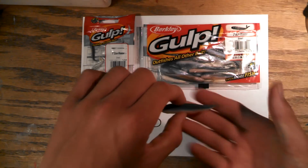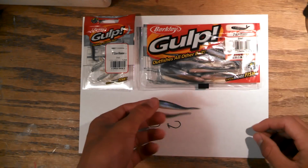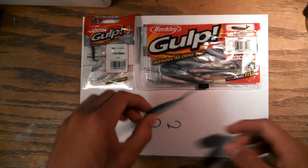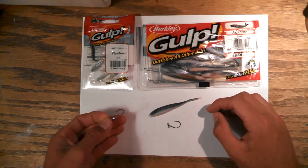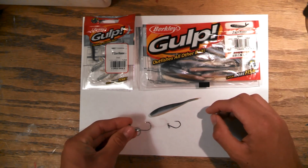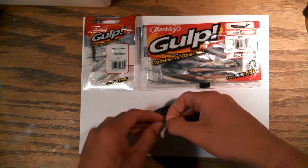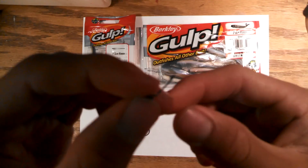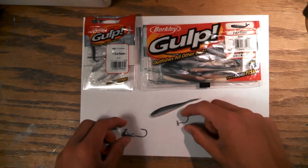Anyway, the 3/8 Minnow is pretty much what I've been throwing for the past couple of weeks. It works great for saltwater, and it works just as well for freshwater. In saltwater, in 2 days, I caught almost 70 fish. Not quite 70, like 60 something. First I was throwing it on a drop shot, which was doing great, on this little 4-aught VMC spin shot hook right here. I really liked that.